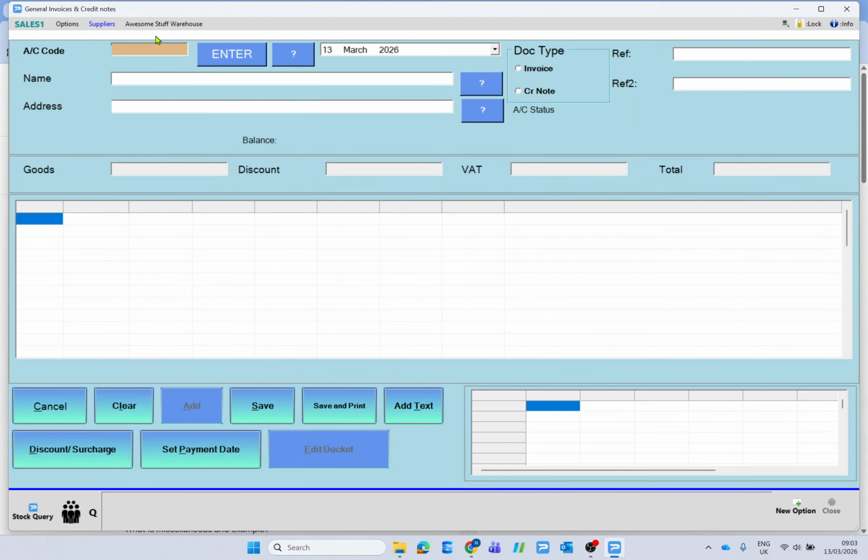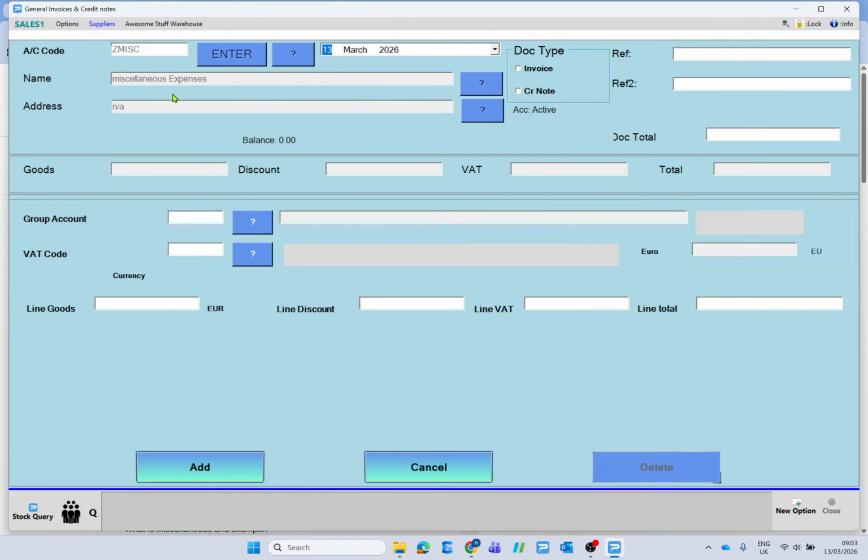On this screen at the top, I'm going to type in an account that I set up for miscellaneous expenses. A lot of businesses during the month will have small miscellaneous expenses, like things they might have got from a petrol station or toll charges, things like that. You don't want to create a separate account for each one of those. You just need to account for the VAT, really. And in order to account for the VAT, you need an invoice. So we'll choose the miscellaneous expense account.